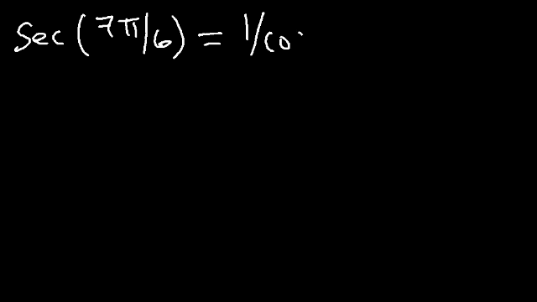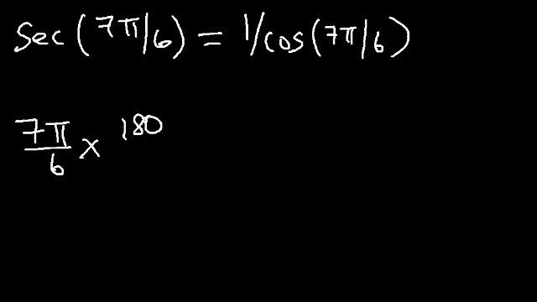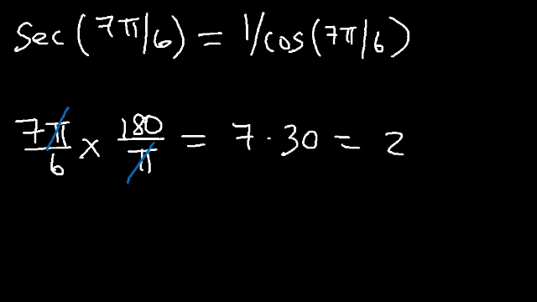Now, what is the value of secant 7 pi over 6? So if you want to evaluate secant, evaluate cosine first. Secant is 1 over cosine. Now let's convert 7 pi over 6 to degrees. To convert it to degrees, multiply the radian angle by 180 over pi. So the pi's cancel. What's 180 divided by 6? Remember to divide first, then multiply. 18 divided by 6 is 3, so 180 divided by 6 must be 30, so we have 7 times 30. Now 7 times 3 is 21, so 7 times 30 is 210.